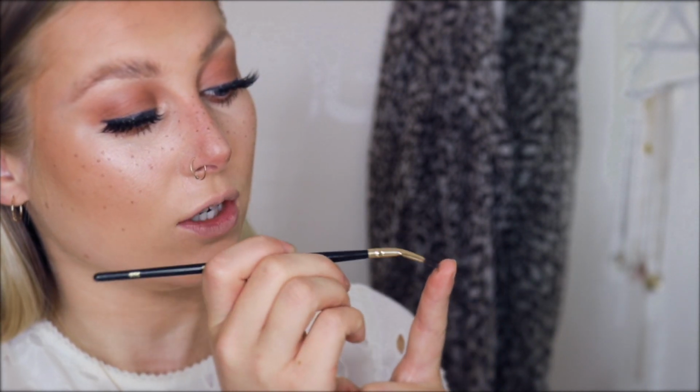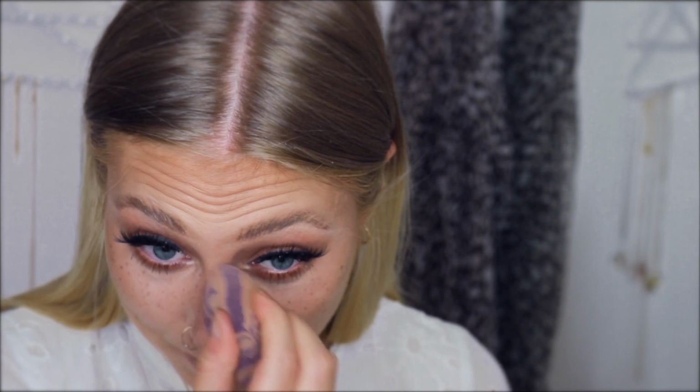Another way you can do your faux freckles is grabbing your finger and just doing a couple of dots on your finger like that, and then just pressing it into your skin, and this gives a more natural faux freckle look. If you want it to be a bit more skin-like, just take your beauty blender, dab it into your skin, just making sure that it is melted into your skin a bit.